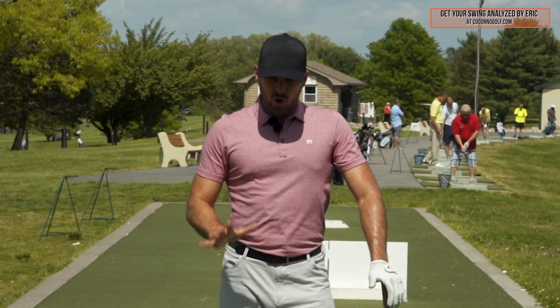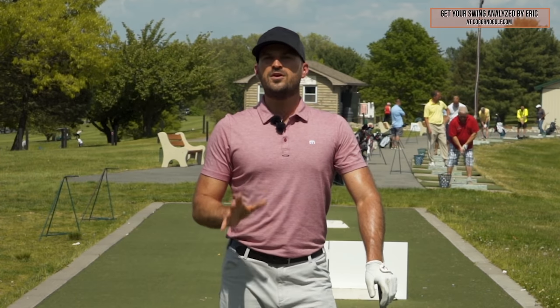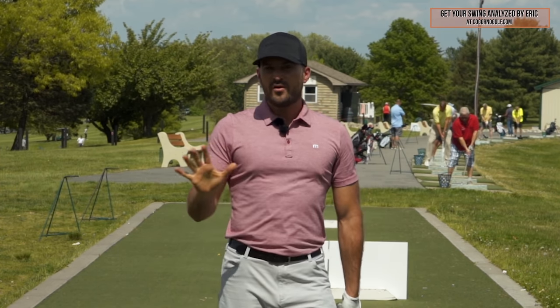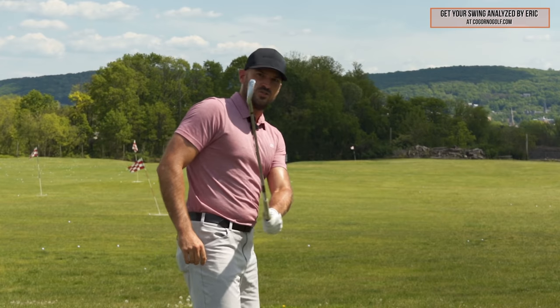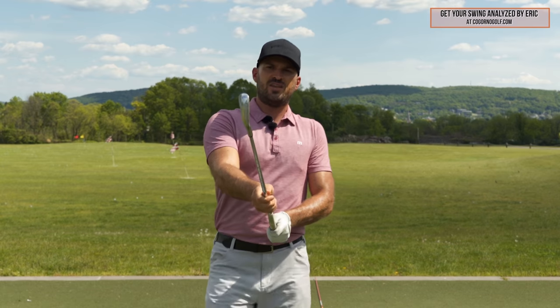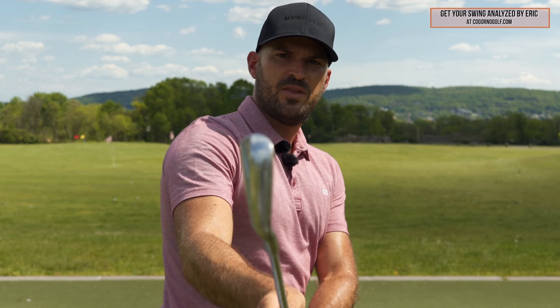Now, there's a whole host of things that could happen earlier in a swing that would lead you to not covering the ball. The primary things with those would be a club face that's too open. That would be that the toe gets behind the heel. So if you check this out, here's the toe right on top of the heel.